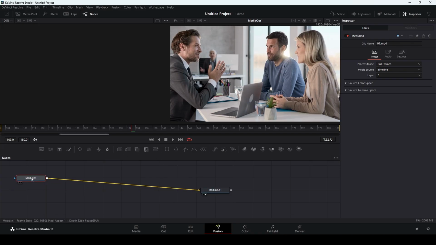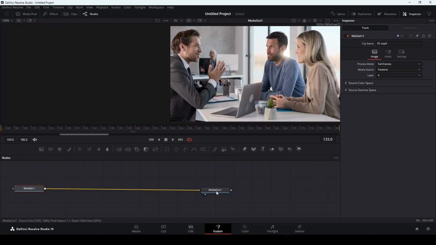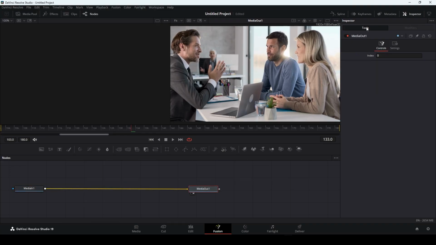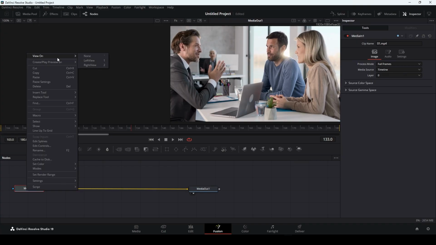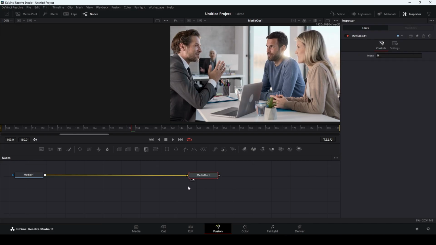As you can see, over here the editing style is a little bit different. Before we were using this linear based editing, but now over here we will be using this node based section. So over here this is our video, and over here we can have the controls and we have the settings. And over here we can add different media to it. We can add different files to that particular node, as you can see, and we can also add different nodes over here. As you can see, we have different options available over here.